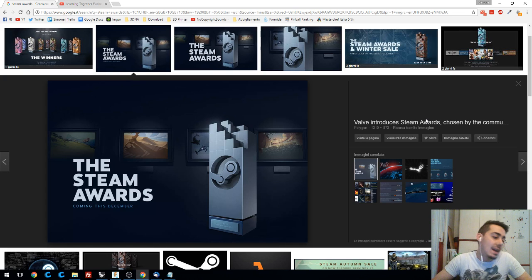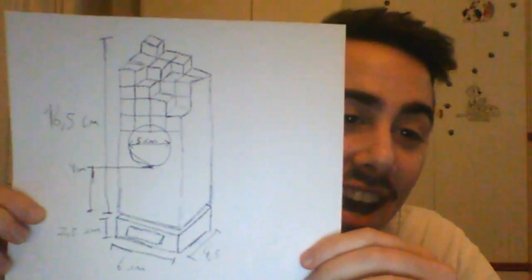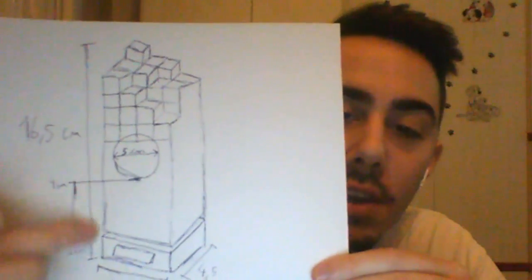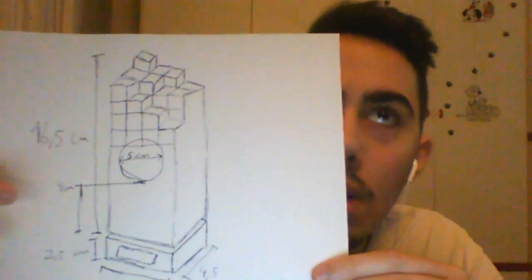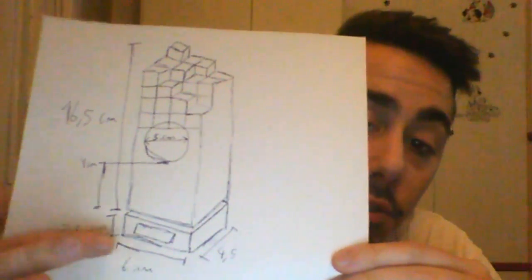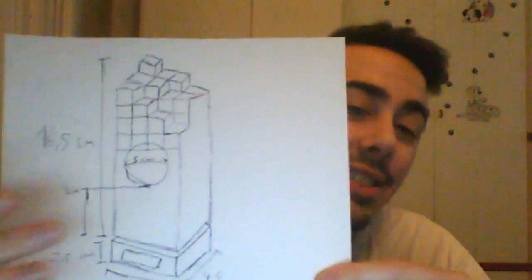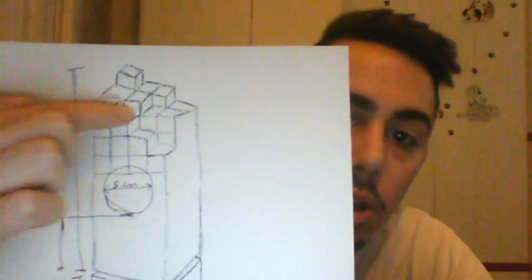And so pretty much the idea, let me change the scene so you guys can see it. I did a little sketch. My freehand drawing skills are quite low, as you can see here, but I think this rectangular shape can be made of different squares, and each square will be 1.5 by 1.5. Then I calculated the height of the top part and of the base, and the width of the side of the rectangle, and worked out the diameter of the logo, which is not exactly centered, and then the position of it on top of each square.